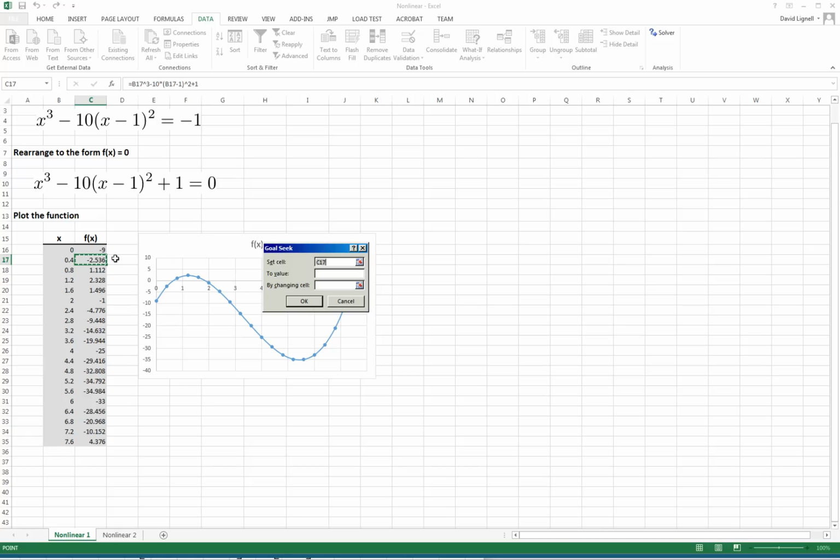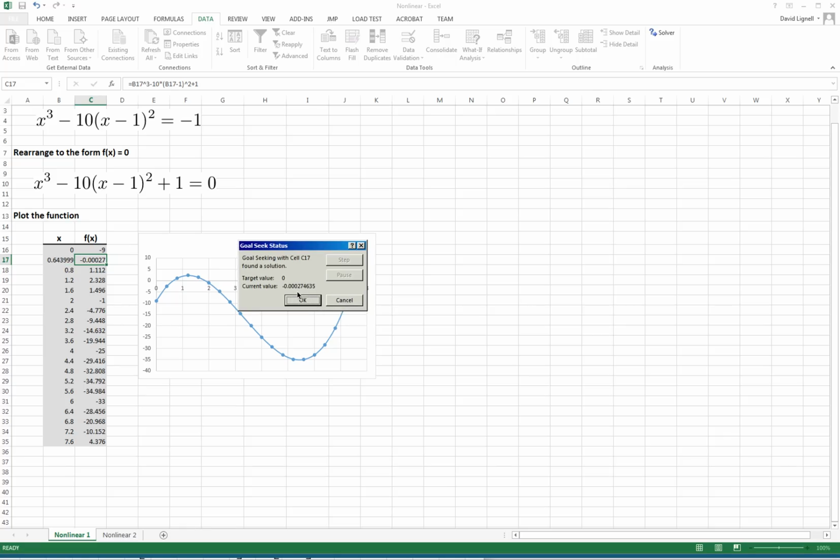Here our goal is to make the function be 0, so we set cell C17 to a value of 0 by changing cell x that corresponds to it. So that would be B17. And then we hit OK.